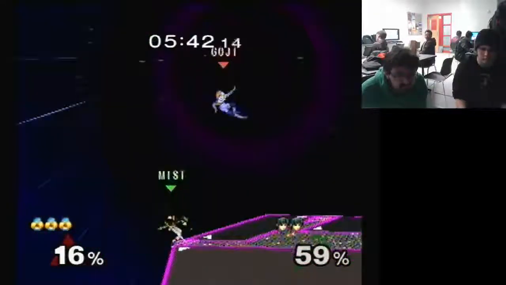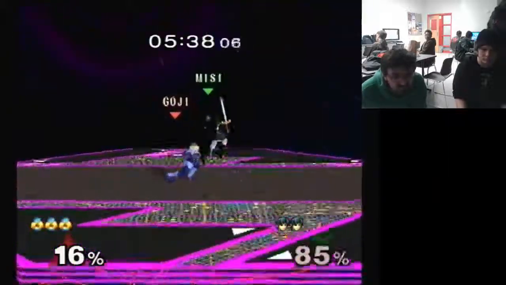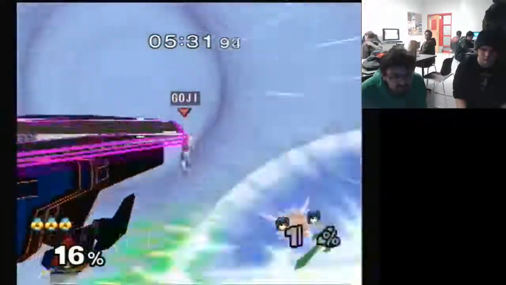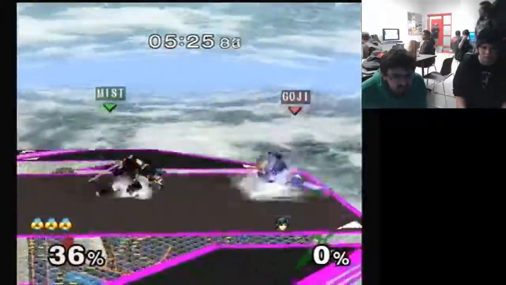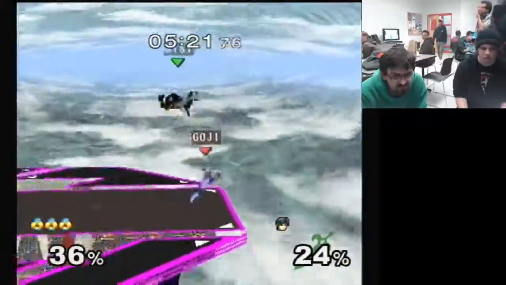Dancing Blade. Goji trying to get the needles off him. Gets one there. Dashes. Grab attack. Forward air. Done. Should be cake. So there it is. It looks like Godzillabrawler is going to take this game. It's 1-1 on the game count, but in this game, he's doing significantly better.